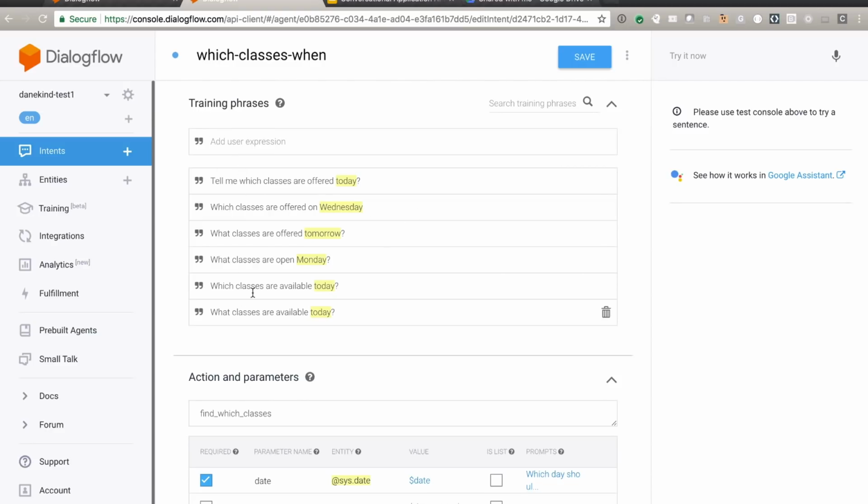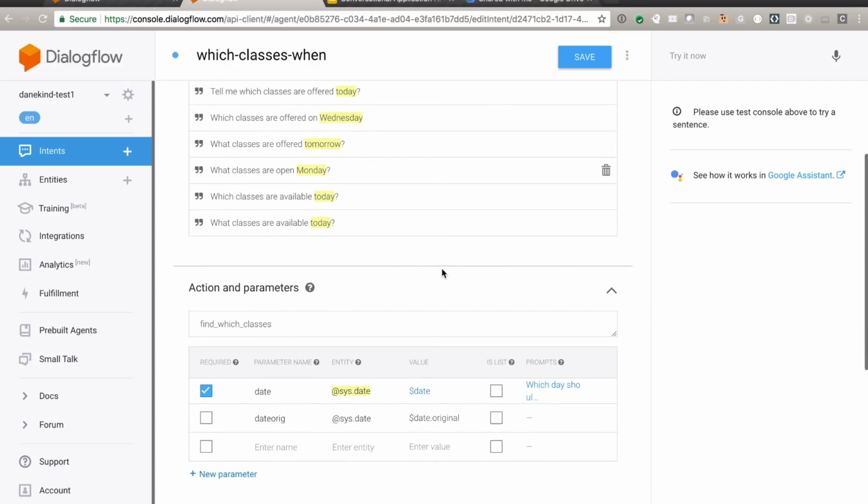You're going to type in here typical ways that somebody might ask for this. You'll notice there are a few things highlighted in here. These are specific keywords that it knows about. These are all things that represent time. So today, Wednesday, tomorrow, Monday, all of that will get mapped down to a specific date or time. That is where entities come in, and I'll talk about that in just a minute. There are a lot of built-in system entities that match normal things that would pop up in conversation. You can also define your own specific entities that are unique to the application you're building. So, training phrases that use entities.